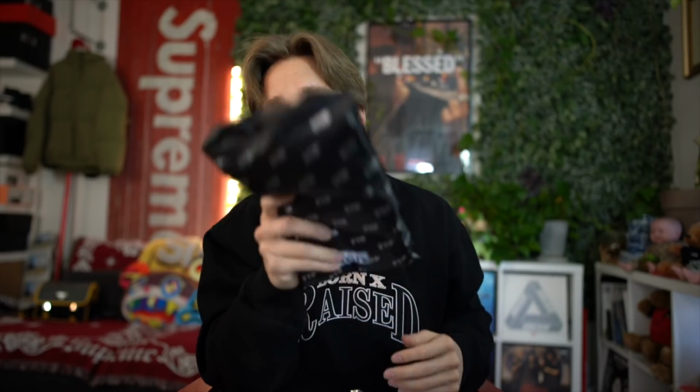I'll show you one of my personal favorites in just a moment, but first I'm gonna show you some recent pickups. Of course, we got the FTP shot glasses. We got the FTP Pro Club boxers with the FTP all over print packaging. This was mandatory because, of course, I got the Supreme boxers, and I always wear the Supreme boxers for good luck when I cop Supreme. So now I got some FTP boxers to wear for good luck when I cop FTP, especially since I took an L on that last drop. I wanted that freaking bear knit. Oh my God, that knit was so sick.